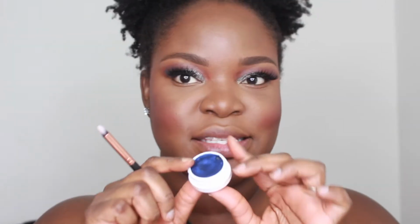So to kind of complete this look, I'm gonna put this beautiful blue from Colourpop, y'all, it just fell out of the pan, called Lockfully. I'm gonna put that on my bottom lash line, very close to the lash line. The look is coming together.